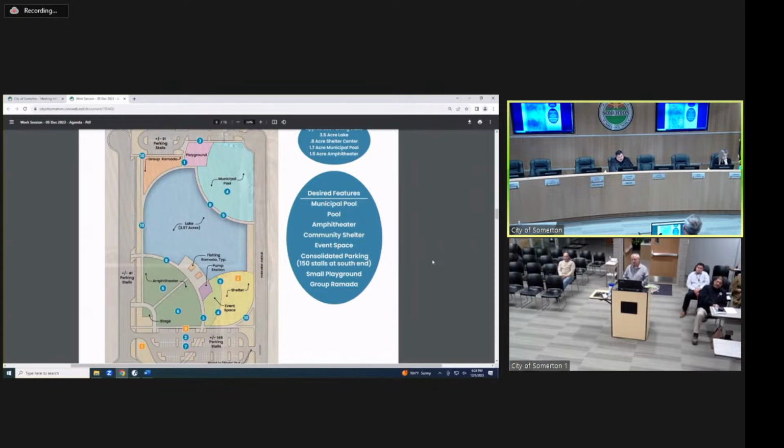I think the other one is too busy. This one, the spacing is right, but I did like the soccer field in the other one, and I don't want to have an amphitheater and not utilize it.